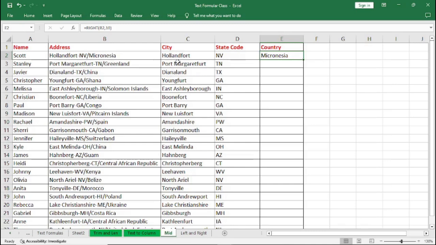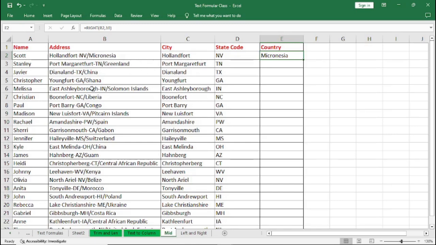I know you will be thinking, okay, what if we look for the position of this, that is the forward slash. But then the right function is not going to work easily like that. I know that in most of my classes, that is always the suggestion the students will make: let's look for the position of this, and then we pick from there.